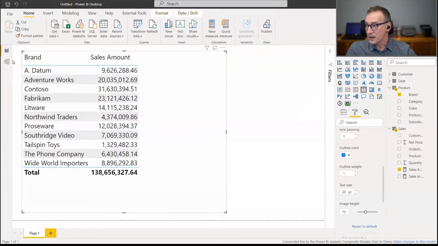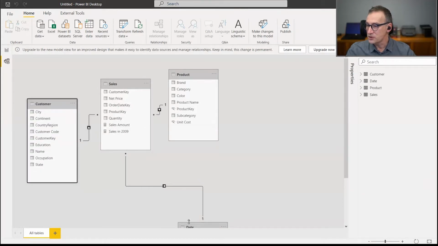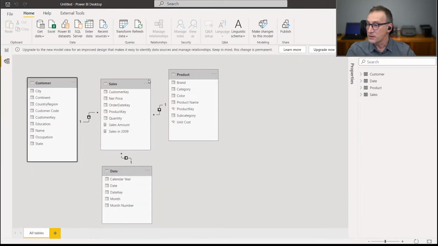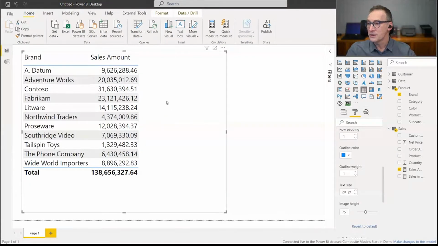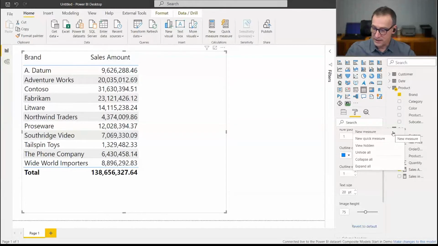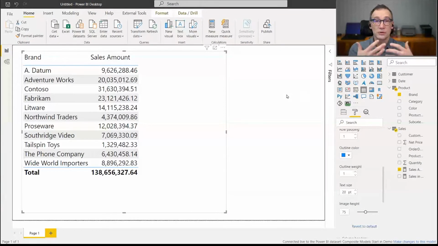I can build the report, I can look at the diagram, so I can look at the tables. I have sales, customer, product, and the date. These are the four tables. But I have a very limited experience if I want to change anything in the model. I can create a measure. So if I go here, I can go on sales, right-click, and you see I can create a new measure. I can create quick measures, but I cannot create columns, for example. I cannot load tables. I cannot create relationships. I have a very limited experience in terms of modeling. I can just compute new measures that are working on top of the data that still is in the cloud.